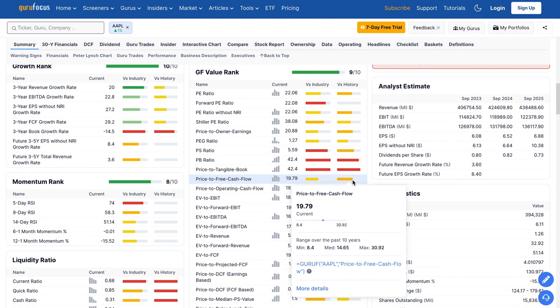So over the past 10 years, Apple has traded around 15 times their free cash flow. They've gone down to as low as 8.5 times their free cash flow and as high as 31 times. So if we were using the median of about 15 times here, then it looks like a potential fair value of Apple could be even lower than what that discounted cash flow model was calculating it as.